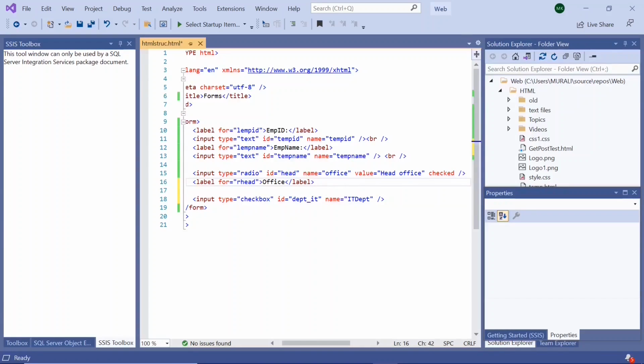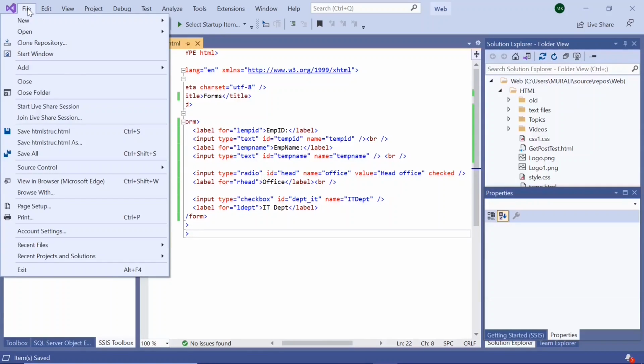You have here, I'll have a br tag. Label for is equal to ldept, itdept, IT department.